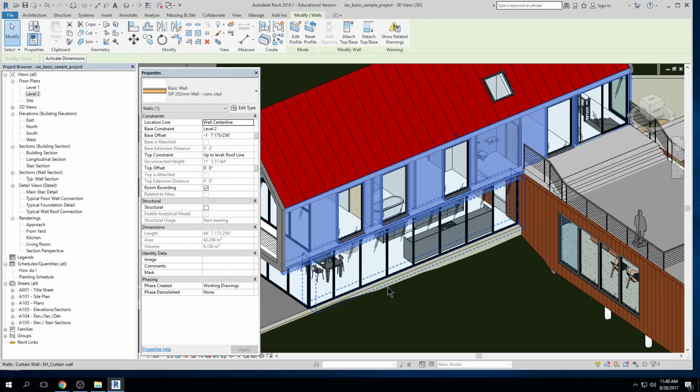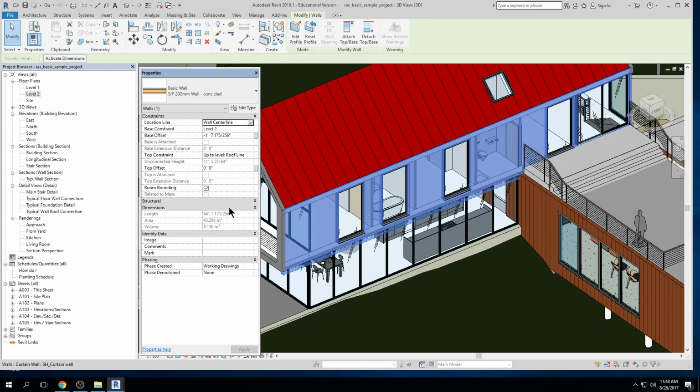It makes you aware and thinking of these as not just, I'm just drawing drawings, right? Well, no, these drawings are built. You have to think about that. So it makes you cognizant of that, I think. All right, so properties. I get a lot of information about the object. It tells me it bounds a room. Now we're not worried about structural right now, but it tells me how long the object is. It tells me the area of it and the volume.